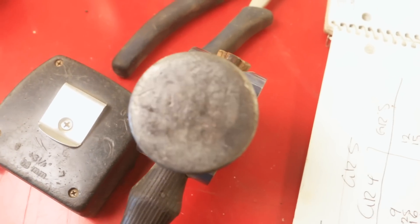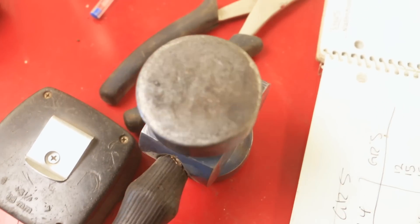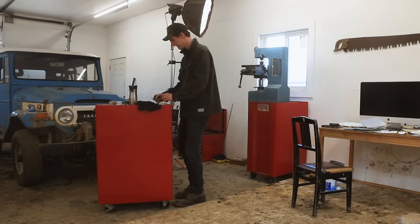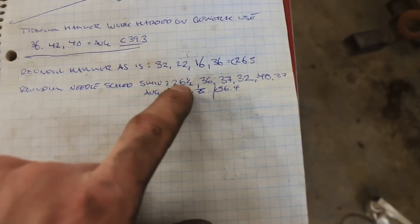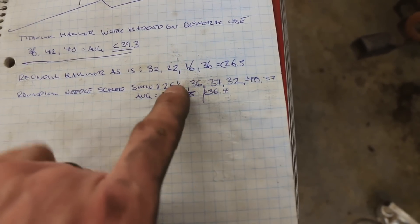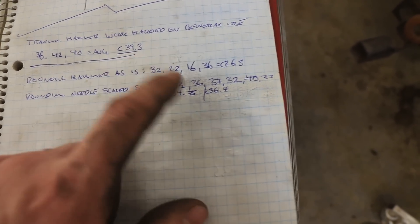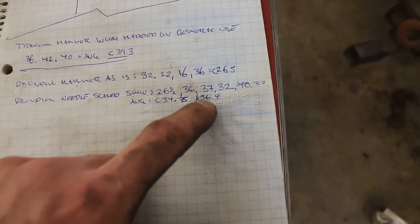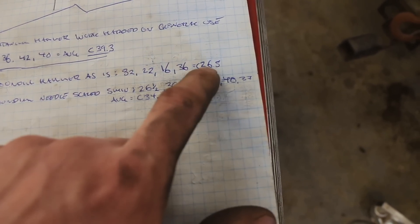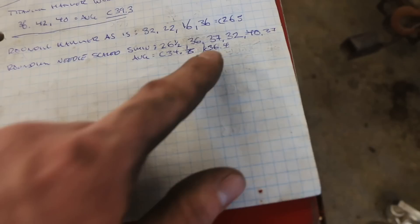I needle scaled it for about five minutes hard and it's like hardly anything happened on the surface — you can barely see it, whereas on steel you'd see a lot of texture. But the numbers: first it was 26.5, then 36, 37, 32, 40, 37 — pretty close together. Average of all of them is 34.75; excluding the possible setup outlier, we're at 36.4. Last one was 26.5 and all over the place — that's quite a bit harder. Comparing to 39.3 which is the hammer I've been using at the anvil for a while — for five minutes of work, that's pretty smoking good. Can we get it harder? Going back for another session with the needle scaler.